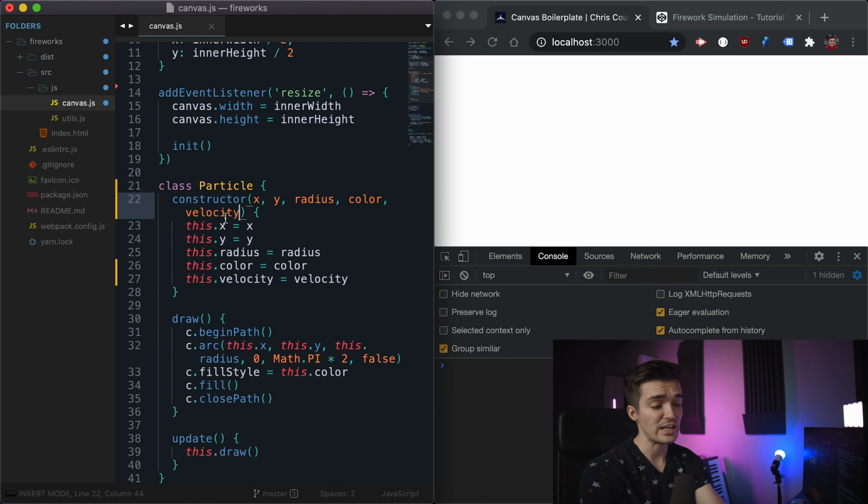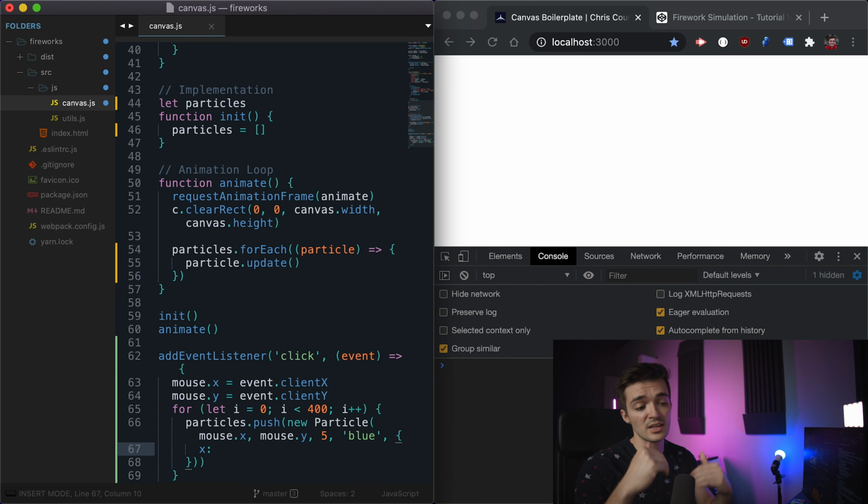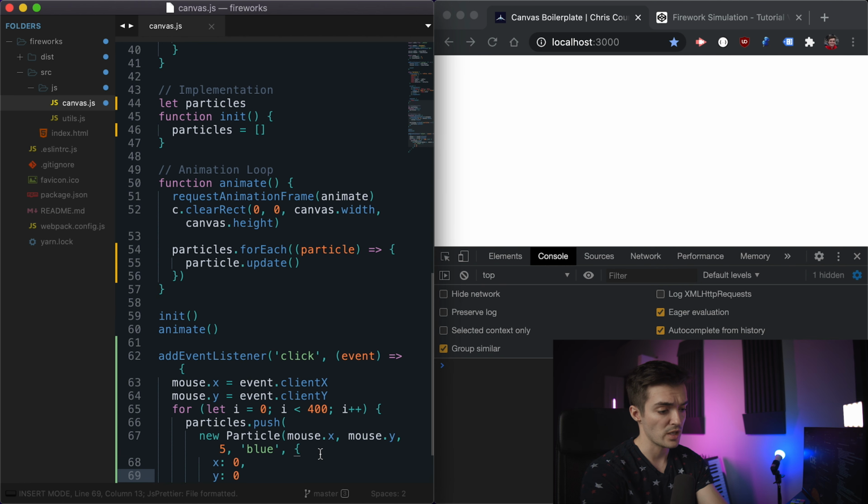So now that we added a new argument, whenever we create our particles, we also need to pass through a velocity. And this velocity is going to be an object with an x and y value inside of it, because we want a separate x and y velocity to make sure that we can move these in different directions. So for our x velocity, let's just go ahead and start with 0, and then add on a y velocity of 0 as well.